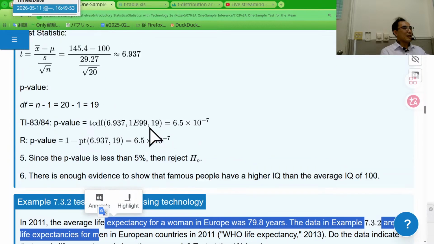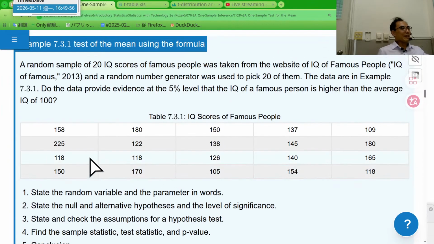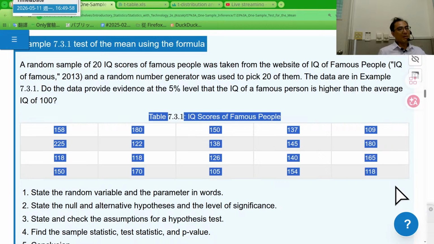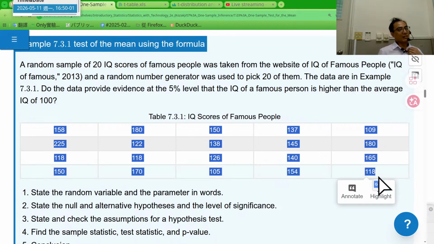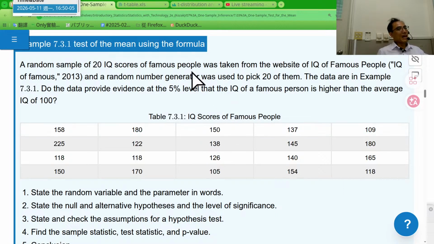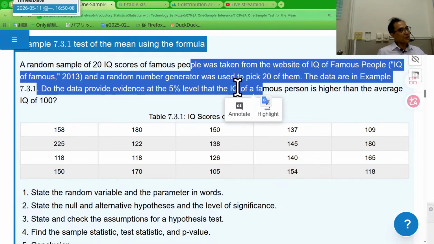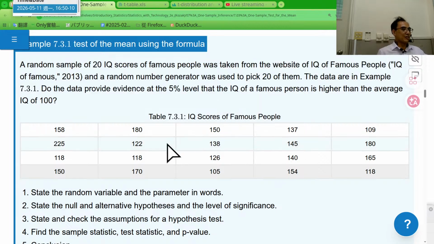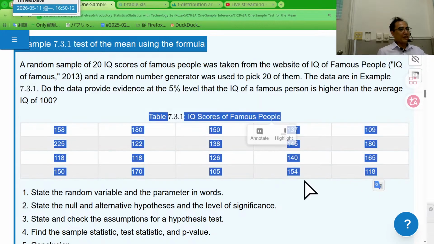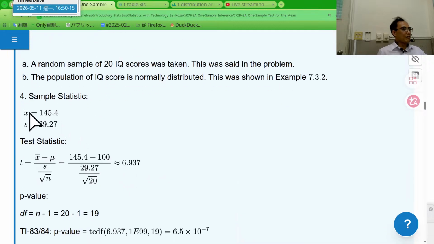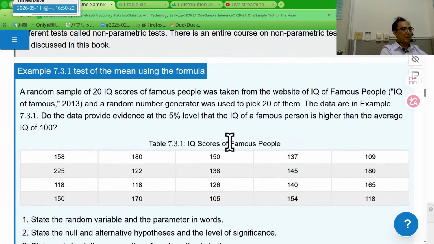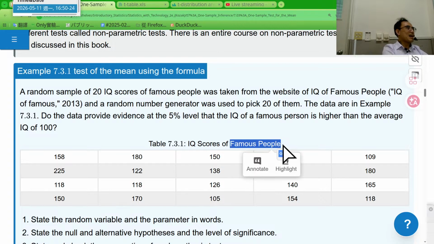It means according to calculation, 20 famous people were selected, then their IQ was tested. Those 20 people represent all famous people, and we got the answer. The average is 140, 145, 145. It doesn't matter, but the distribution is something important. After calculation, we can know the famous people are really smarter than ordinary people.